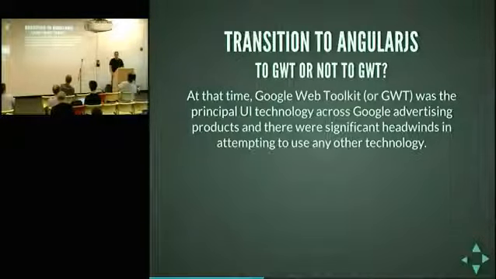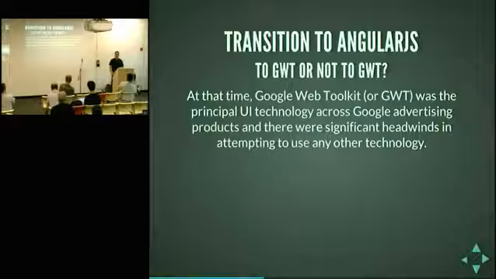From my team's perspective, this was a little problematic. The first thing is, none of my team really had experience with GWT. We didn't really have any Java programmers. We were a mix of front-end JavaScript engineers and .NET folks. And many of the other DoubleClick teams that had switched to GWT complained about it for various reasons.